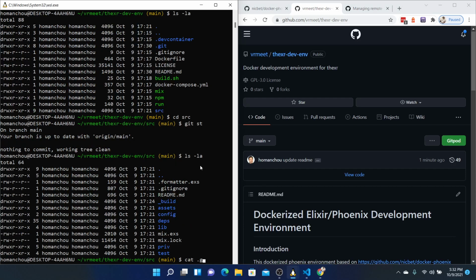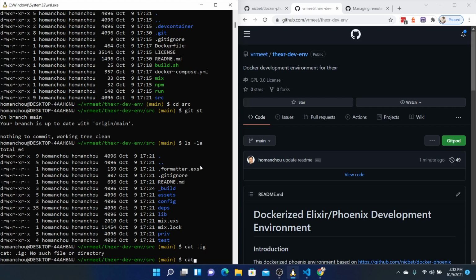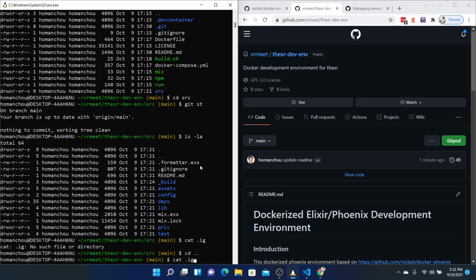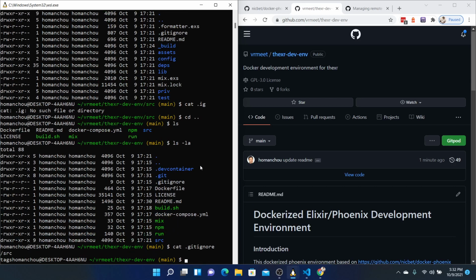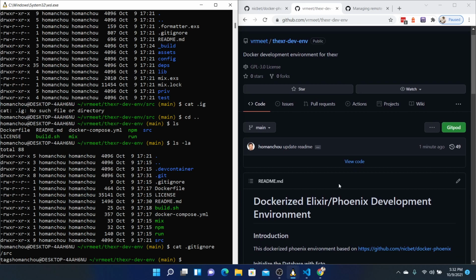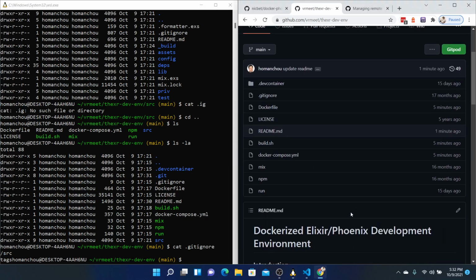Cat ignore. Yeah, the only thing that's being ignored here is source, but why do I only see a readme here? Oh, view code. Okay, there we go. Yep, no source folder here.